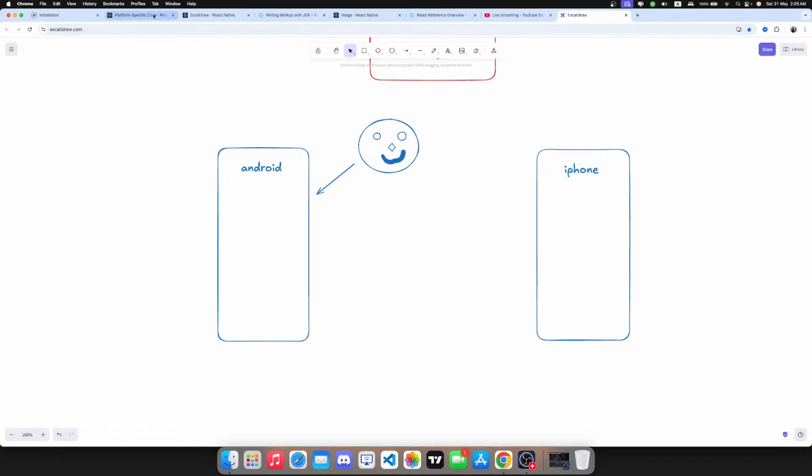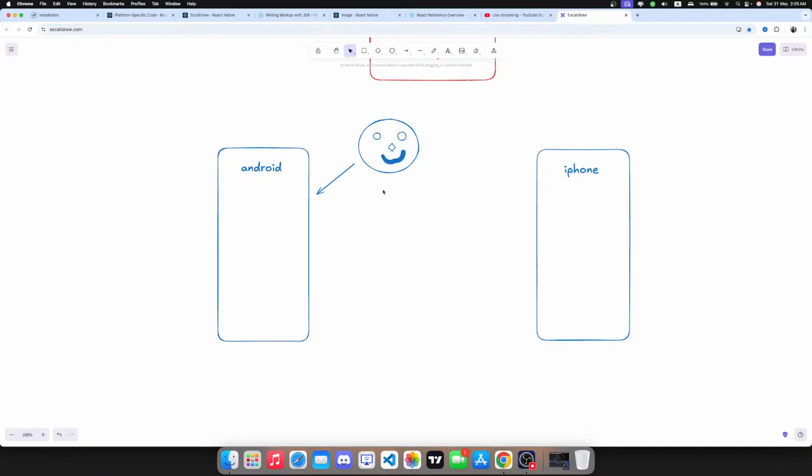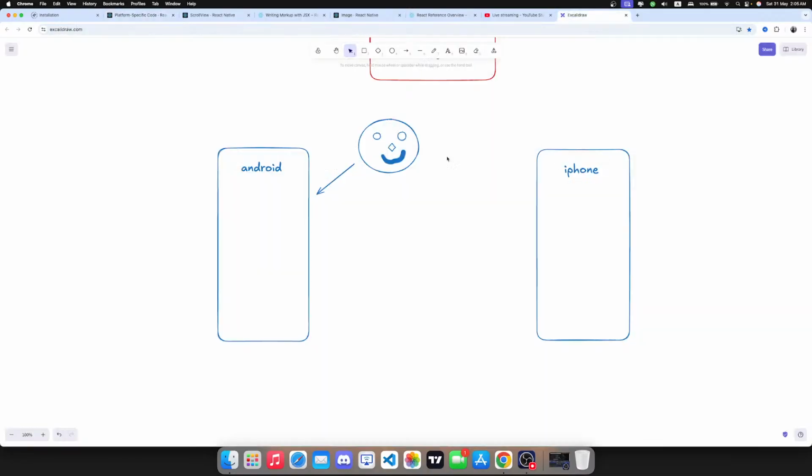So what I do is I use the Platform module, and I give a condition to the Platform module. My condition is going to be something like this, based on what they did here. If my device is Android, then I want the height of this image to be around 200 pixels.